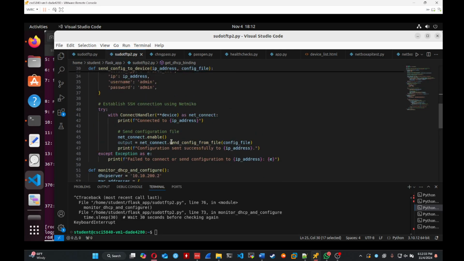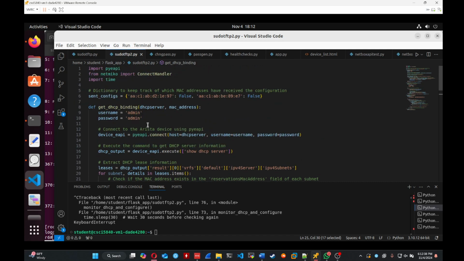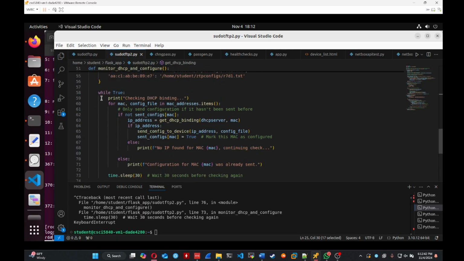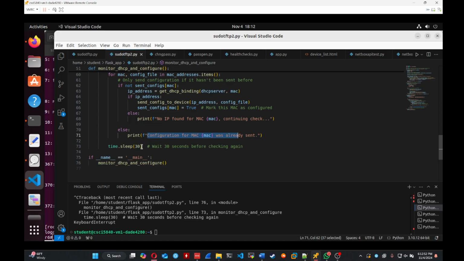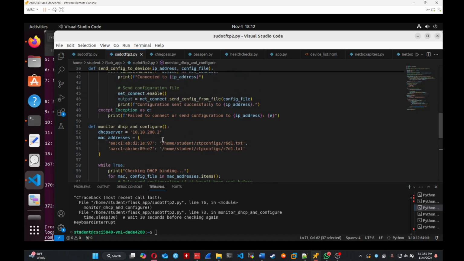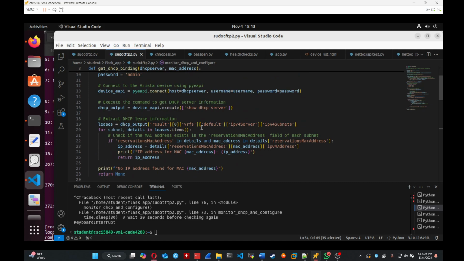Once it finds that MAC address IP, it sets this value to true, and if it's true, it would no longer send that configuration. It'll say the configuration for that MAC was already sent, and then wait another 30 seconds. If I want to add another device, I add the MAC address and the configuration file location, and it'll work for the rest of the devices.